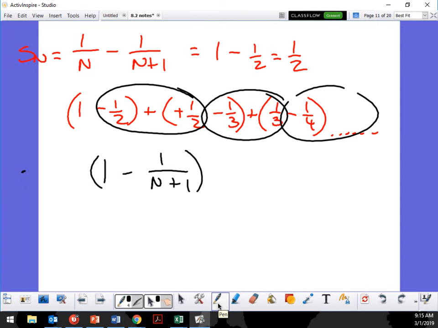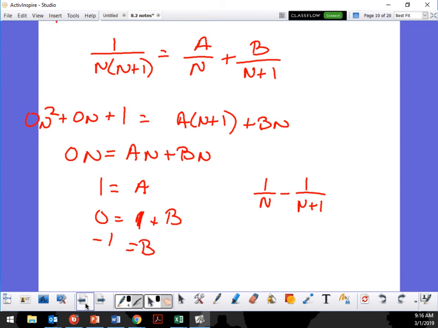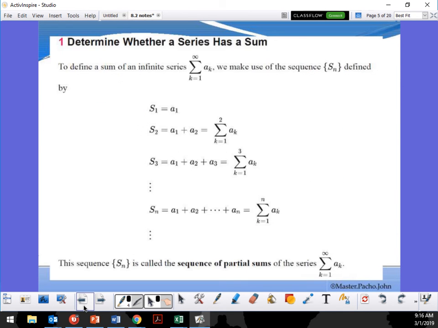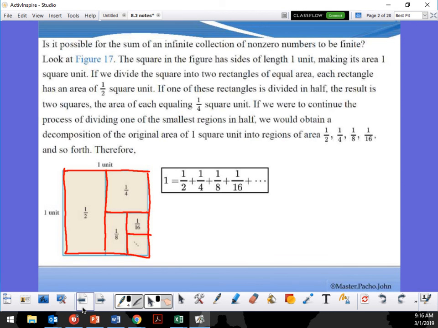Okay, so let's go back. I get it, but is it more of a why? It's sort of like a why. We started out with the summation and all that, and it was getting smaller, still equaling 1. And now we broke it up into parts. What that's actually doing is going back to this square right here.